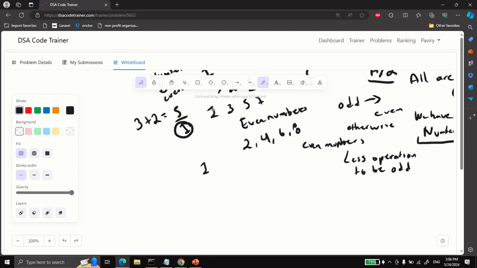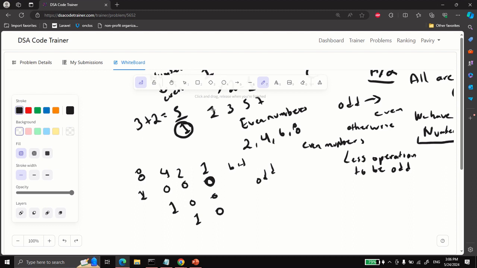Let's have 1, 2, 4, 8. Say we have the number 8. This is the number 8 in bit representation. We have the number 4, we have the number 2. What do we need to do in order to get an odd number?